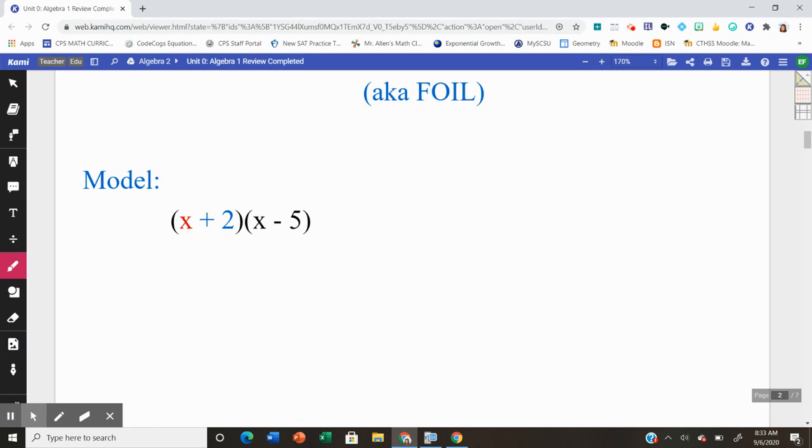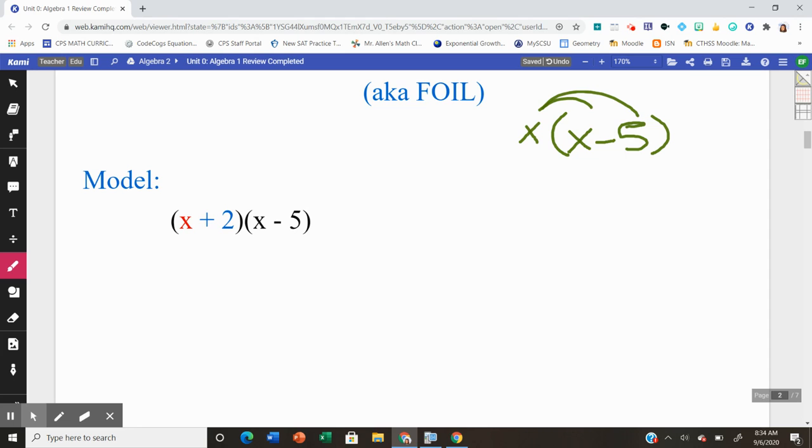So if we have just a regular x, say, that's being multiplied by x minus 5, well, that's very much like our last example. We distribute and we're done. But we're going to do the same idea here. We just actually have to do the process twice, because we have to distribute that red x that you see to both the x and the minus 5. And then again, we have to distribute the 2, the second term in that first parenthesis, into both terms of the second parenthesis, the x and the minus 5.